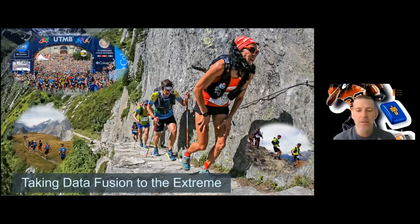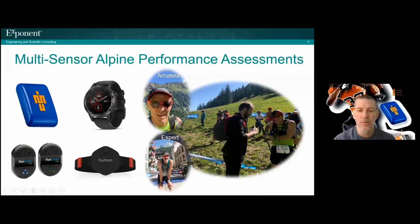So you'll see there as an example, we compared an amateur, and that looks a little bit like someone presenting now. So I was the amateur, we had an expert, and we synced multiple sensors across a 6-hour ultra marathon through the Swiss, Italian and French Alps, and collected these data in parallel. And I think, if I recall, and maybe at the end James can talk about this, this was the longest collection at the time for the iMeasureU sensor. Especially for the amateur runner, who took slightly longer than the expert, but we don't need to talk about that right now.